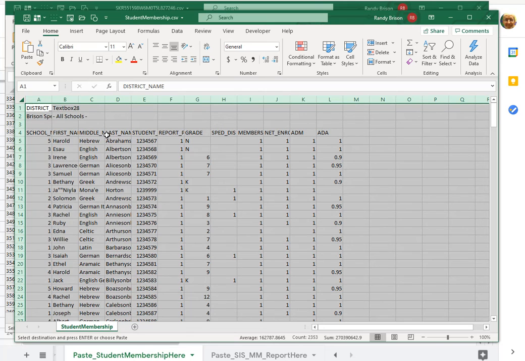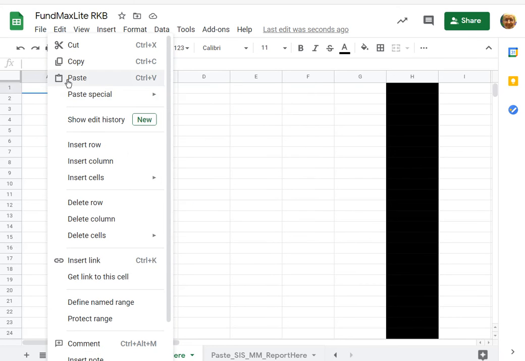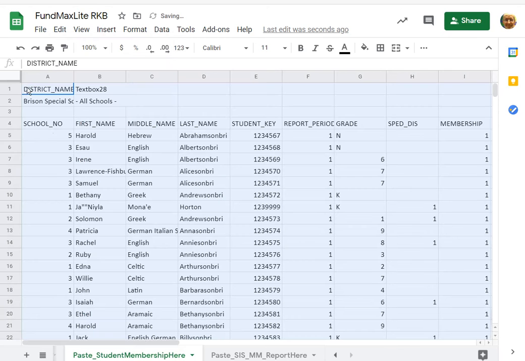I'll highlight all cells, copy, go back to the Google Sheet, and paste. Now I've got the special ed column blacked out. You can see yours, of course, and I don't have any information there. That's a big problem. I'm pasting that information into the student membership sheet.